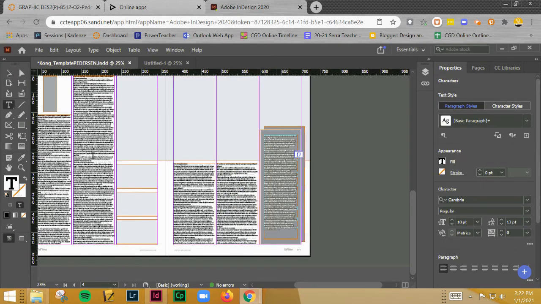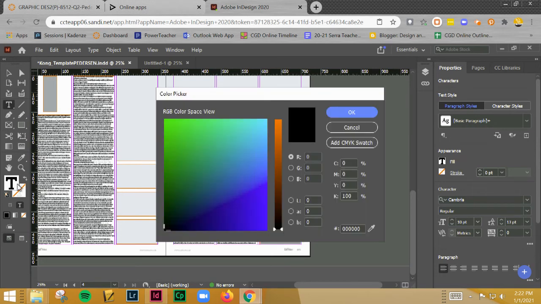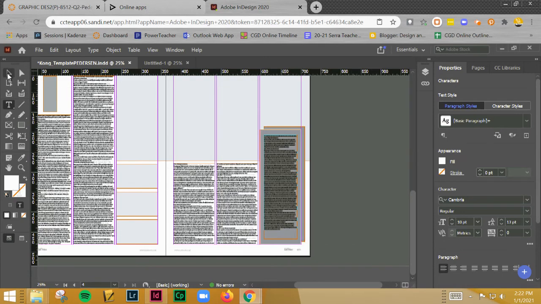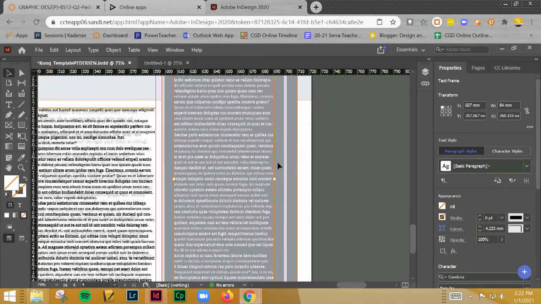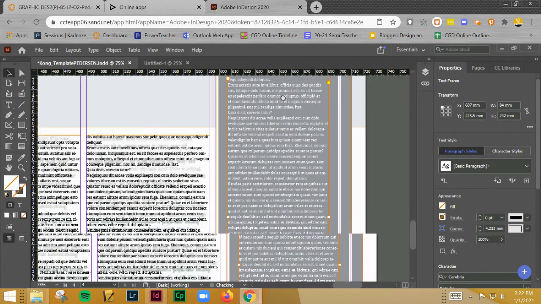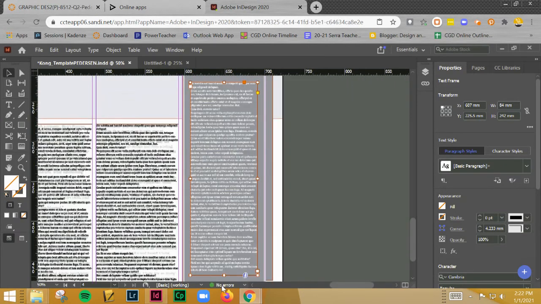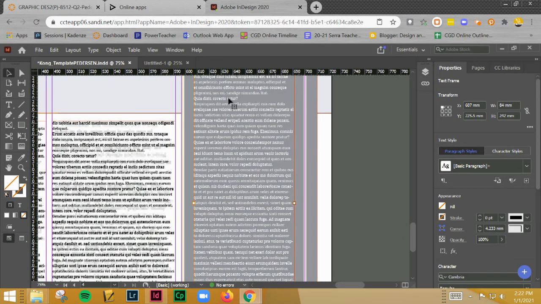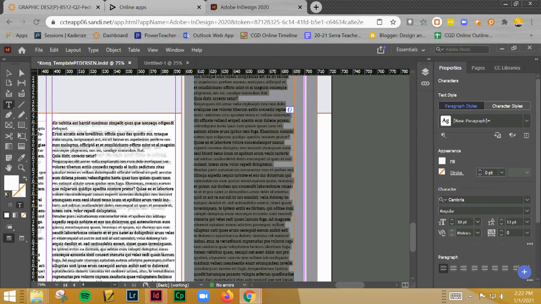But what I do want is to change this font color. Since it's on a gray box, black on gray is super hard to read, but being able to do that looks better. Now, one of the things that's also hard to read is when you put a colored background and you have text, you've got to do a couple things.